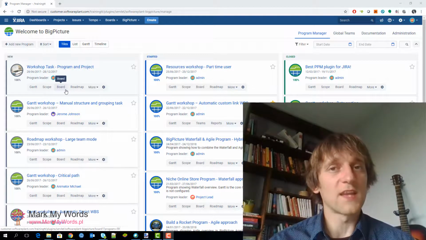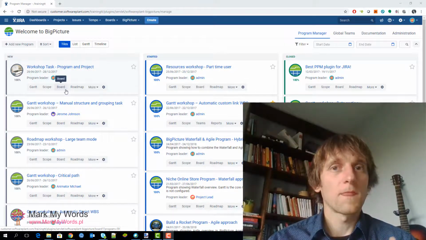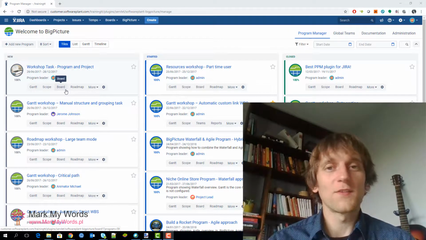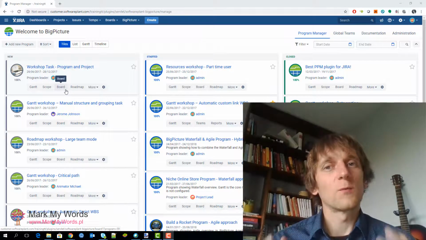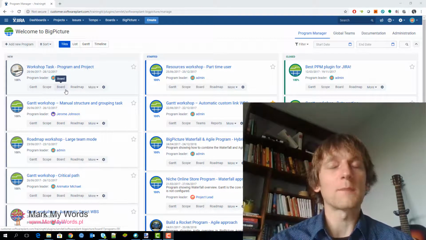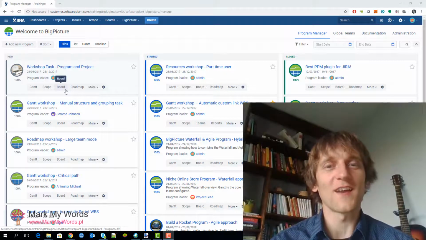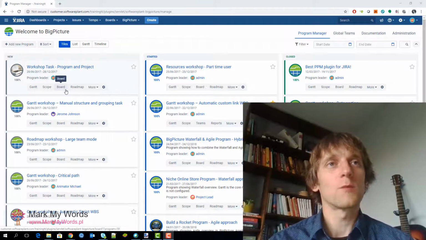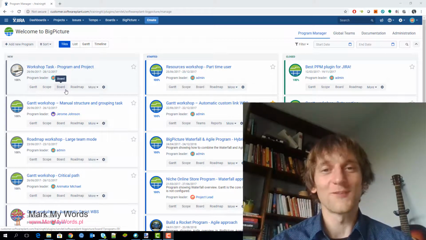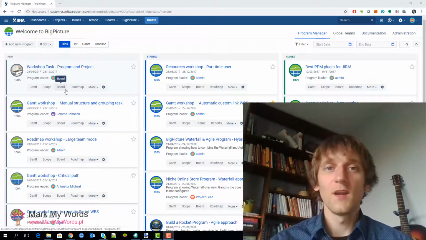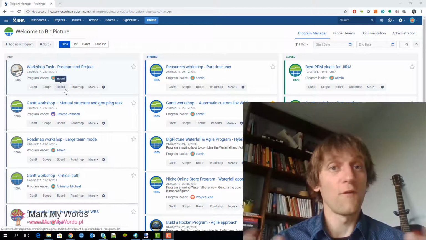So try to stay as flexible as possible, because if you do that, not only the implementation of BigPicture will be easier, but all the other tools as well, it's basically the same. Every implementation process we do, we always ask for flexibility. And I'm so happy to work with clients that say, okay, we thought that it might be done in a different way, but this will work too. I really love this. All right, so this is the 4th day.